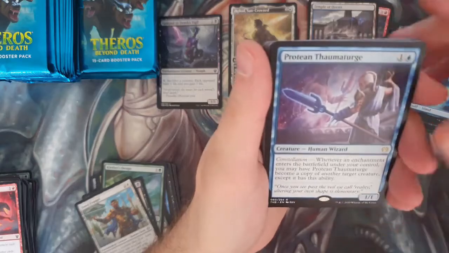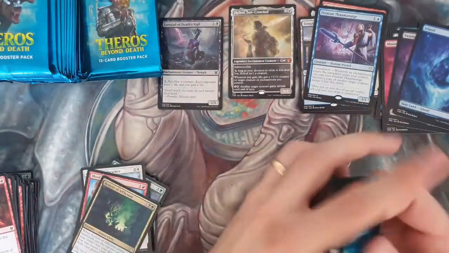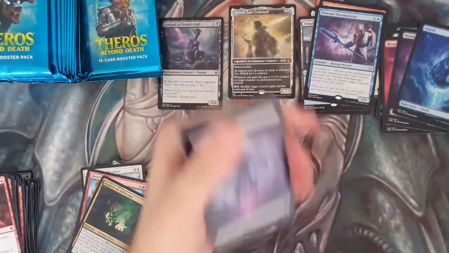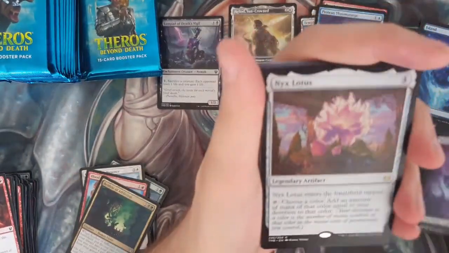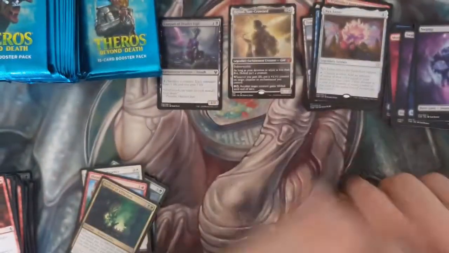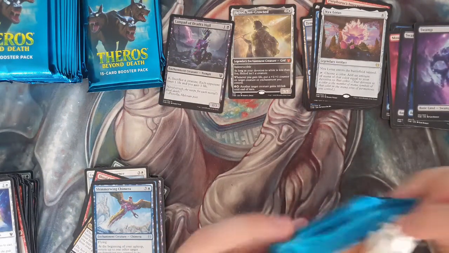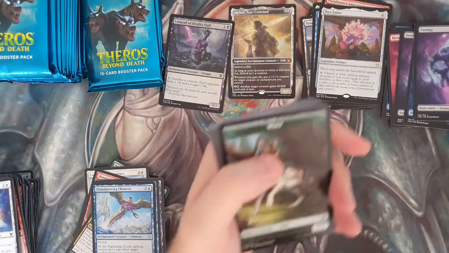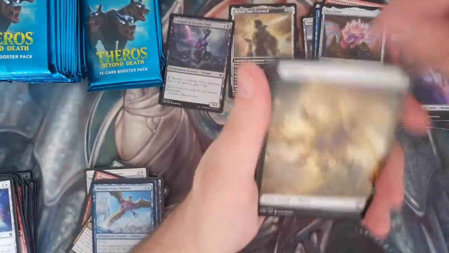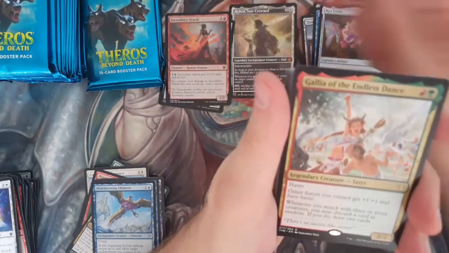Prophet of Thaumaturge. As we come to a close, Nyx Lotus, seeing a little bit of play, but yet to really be tested and tried. Still a bit more testing to go with that. Plains and Incendiary Oracle as a foil. Gallia of the Ending Stance as our rare.